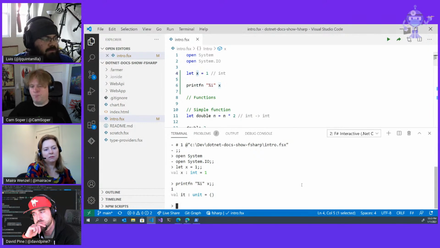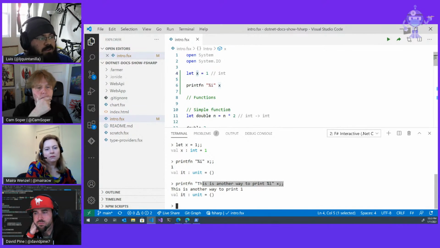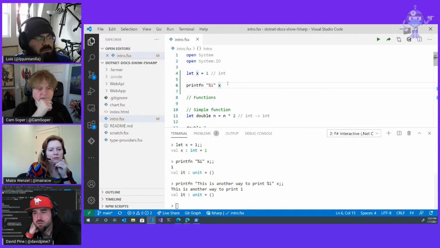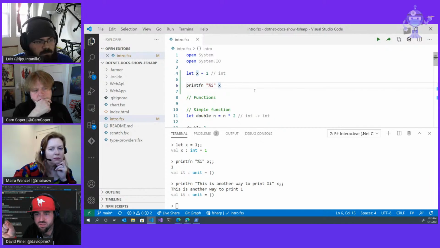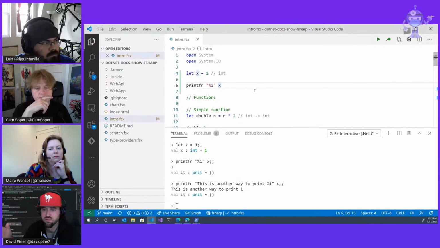Yep. So now if I wanted to tell it something else, printfn is another way to print %i. There. So it remembers the context of what x is, and then I can just use it in my REPL. I don't even need to include it in my script. I can just continue plugging away and trying different things in the REPL without having to do it in the script here. And that context is persistent. So rather than being fire once and forget, that state is truly interactive, such that it's persisting that x is a variable declared within this scope, and you can continue to build upon this little experience.